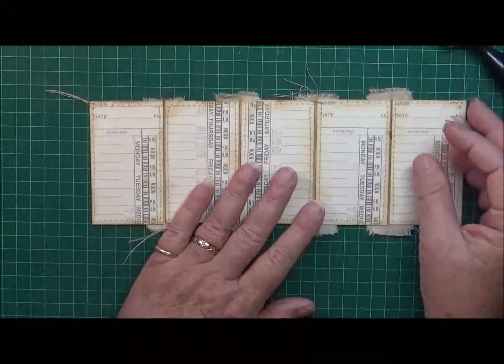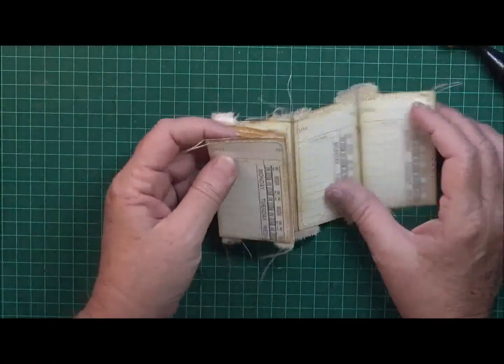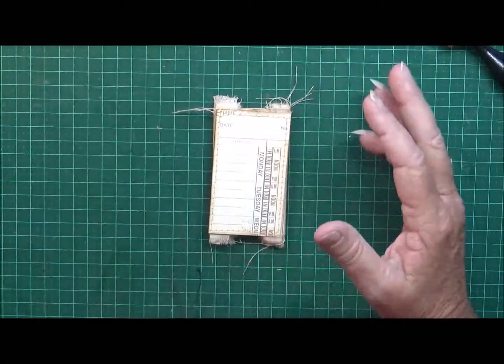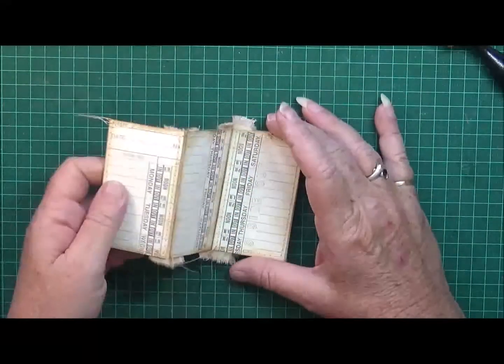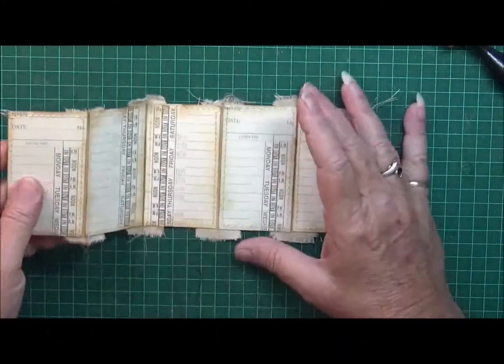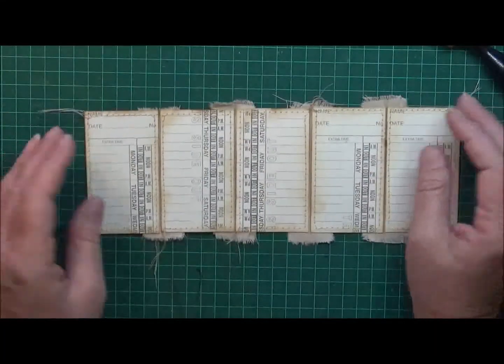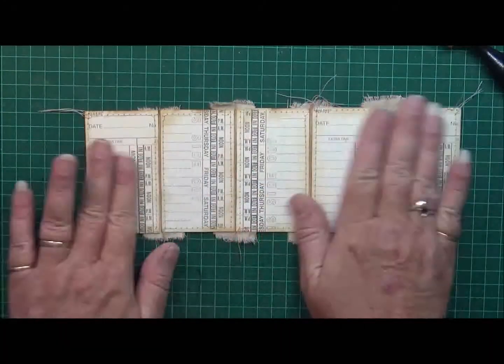Alright, so this one here is going to be my front page, and all I'm going to do now is do some kind of decorating on it, but I'm going to leave it out like this.